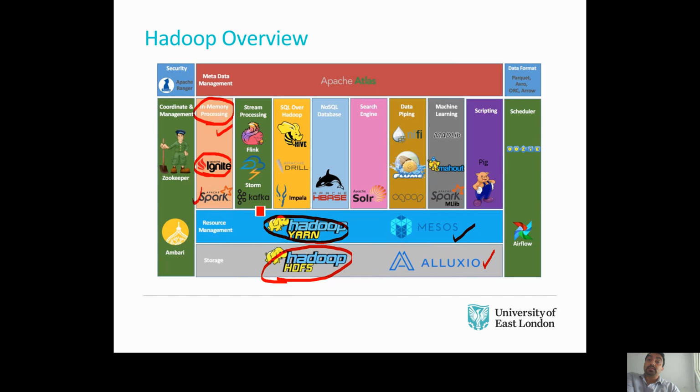About streaming processing, all these three ecosystems or tools are memory based: Kafka, Storm, Flink. I basically cover this streaming processing for MSc Big Data Technologies students who have a module like machine learning and big data. I will cover streaming analysis in that module. So with these tools, you will learn how to deal with streaming data.